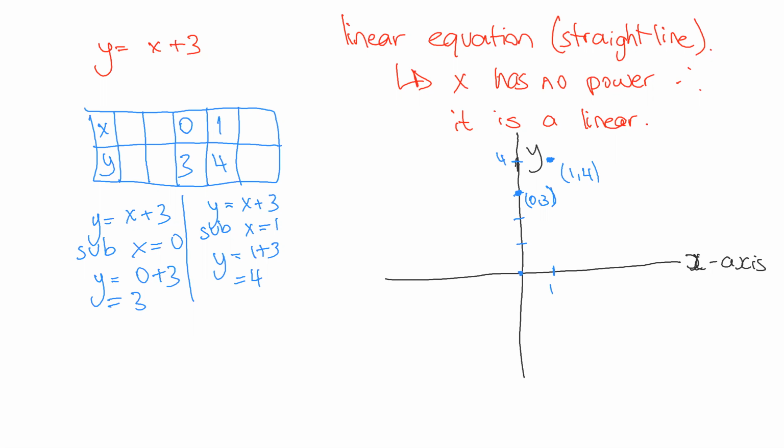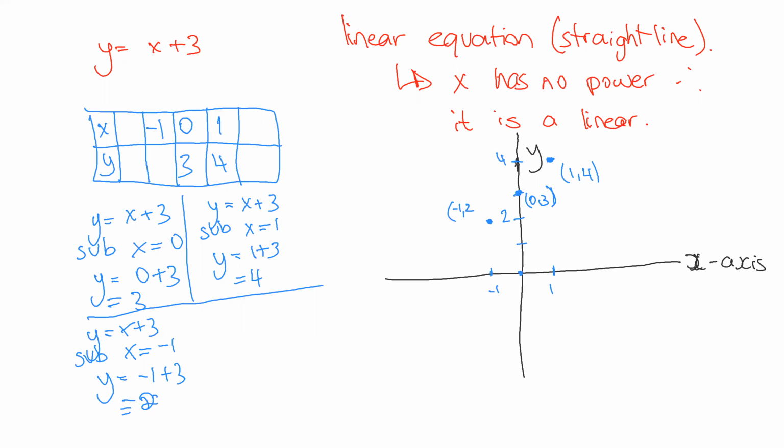And now let's actually go to -1. Okay, and let's see what our y value is going to be. So we sub in, which means substitute, -1 for x, y is equal to -1 plus 3, and y is equal to 2. So my x value is -1, and I'm going to have to go find where 2 is, which is around here. So approximately that's where my coordinate is going to be. And I can actually write my coordinates position there. It's going to be -1 and 2.